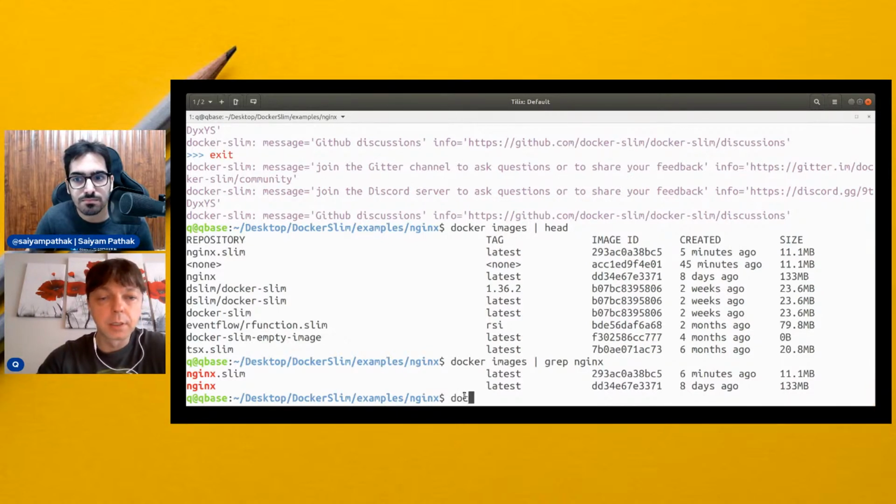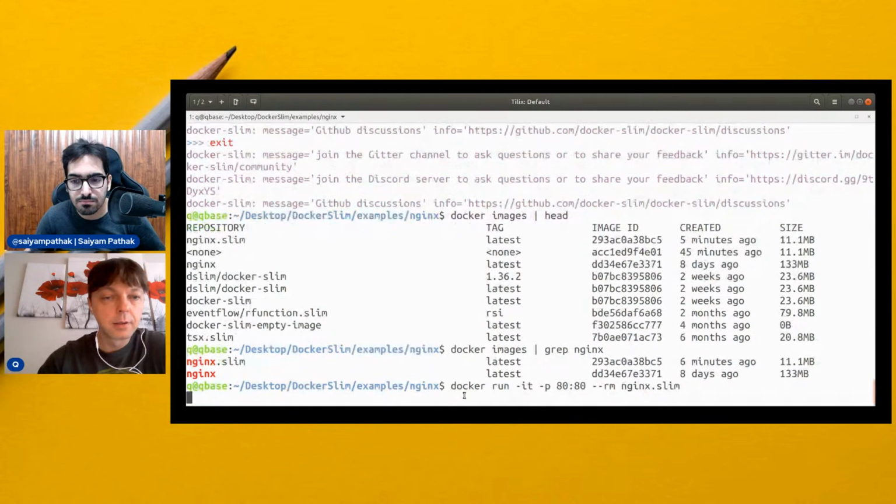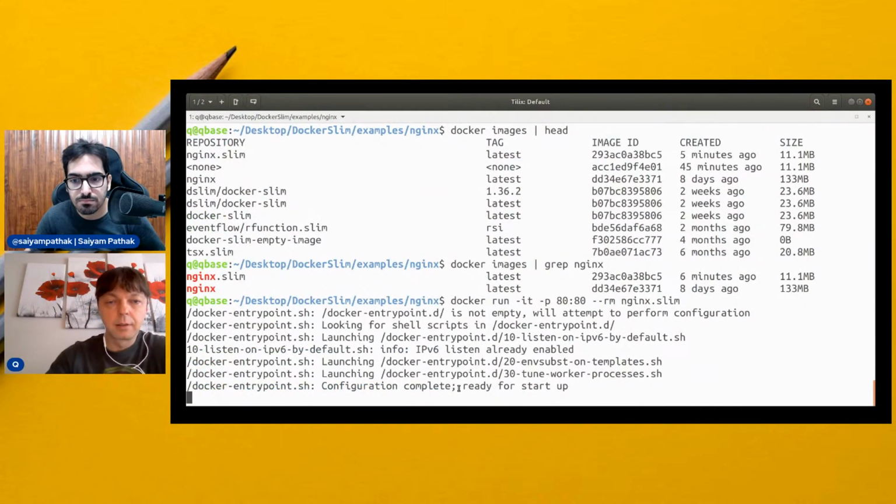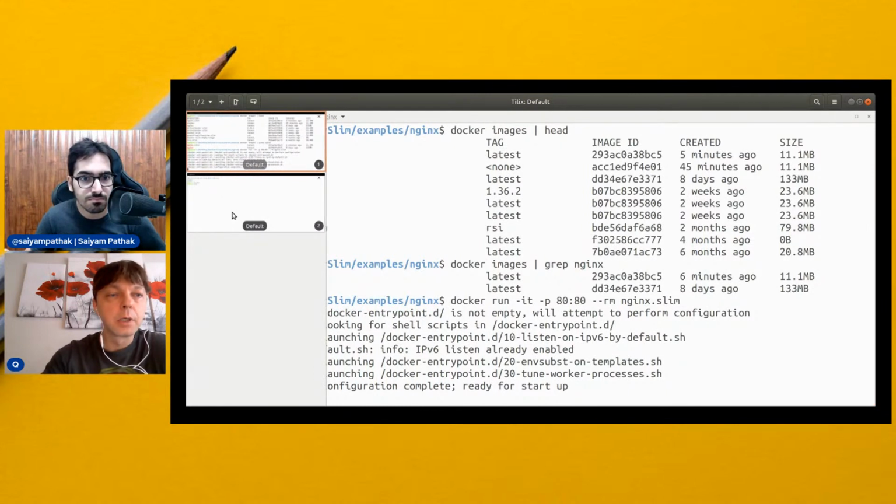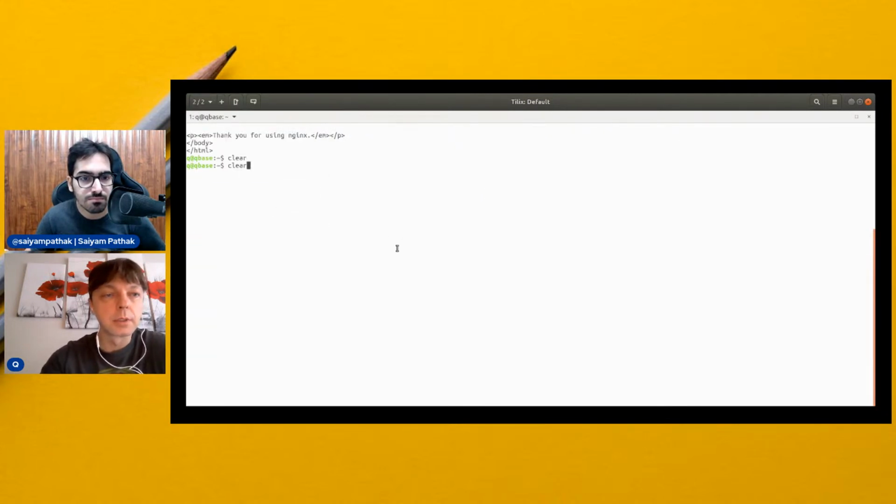So let's see, docker run nginx. Still need ports. Okay, nginx is up, and if we go to another terminal later.